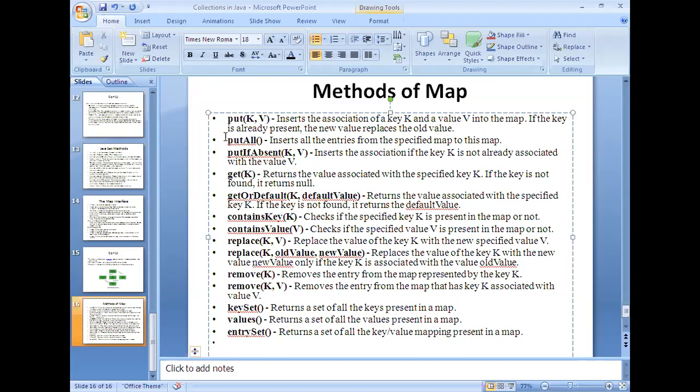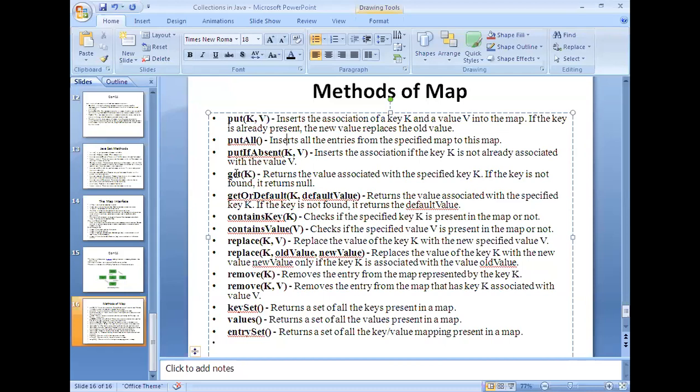So what happens in that case? All the elements which are present in linked list 2 are appended at the end of list 1. In a similar way, here also putAll inserts all the entries from a specified map into this particular map, whichever map you apply the putAll method on. Similar to the linked list example we have discussed, we will see once again the implementation of the putAll method in the implementation of the Map interface.